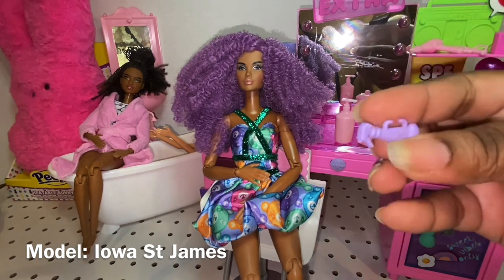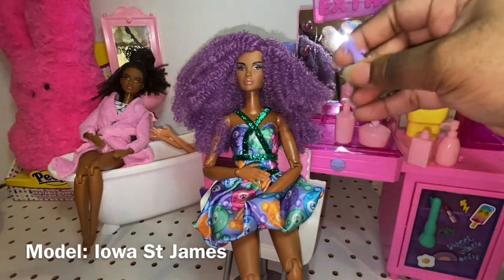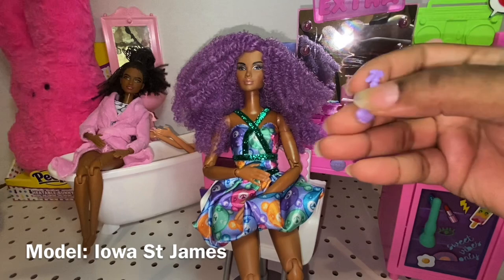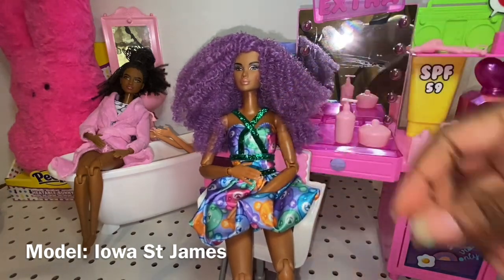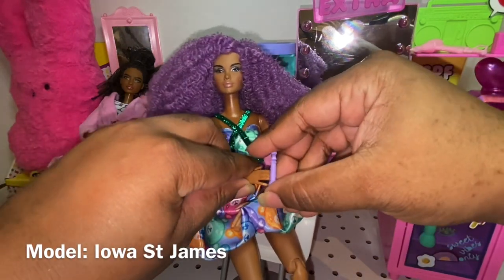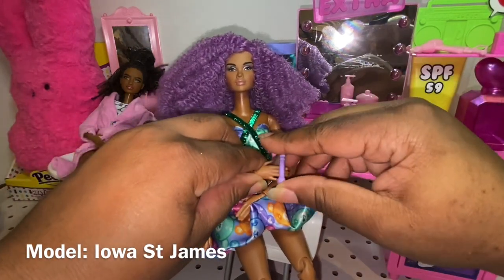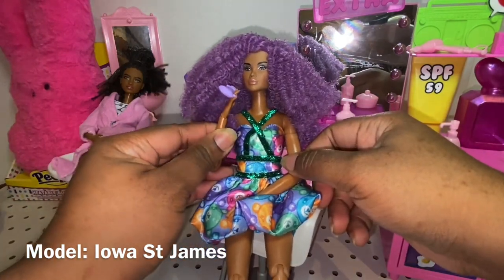Here's like a deal that you squirt your hair with water, or you can put product in it and squirt it on your hair, that sort of thing. So it has a little handle. Let's see if she can hold it. No, this one for some reason is kind of fidgety. So let's see. Hold it, Iowa. There we go. Now spray your hair, girl. Spray your hair. Quick, quick, quick.